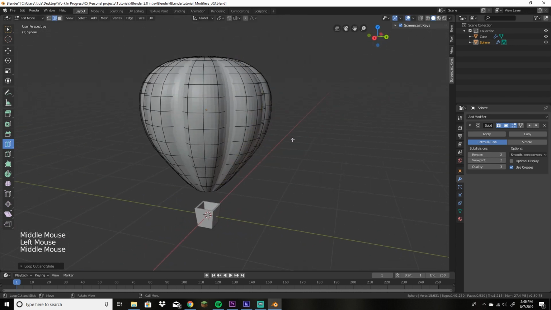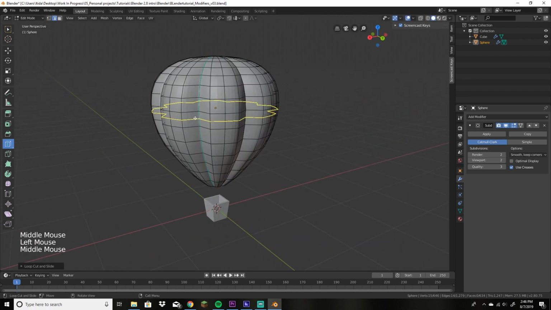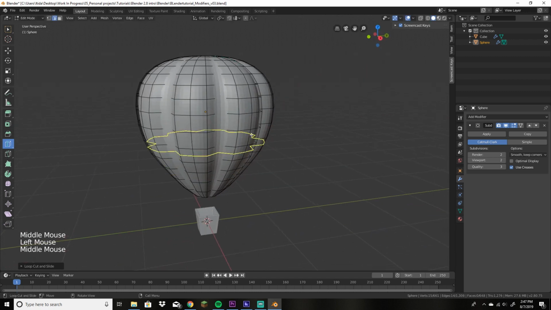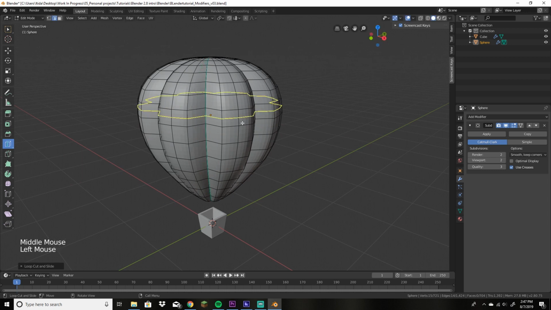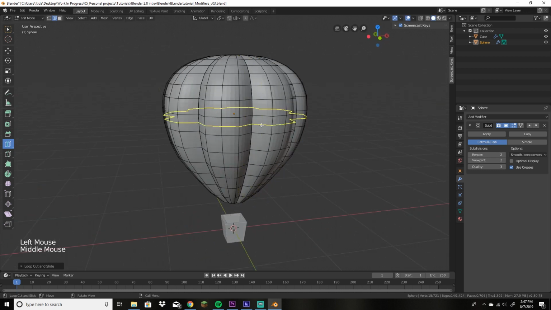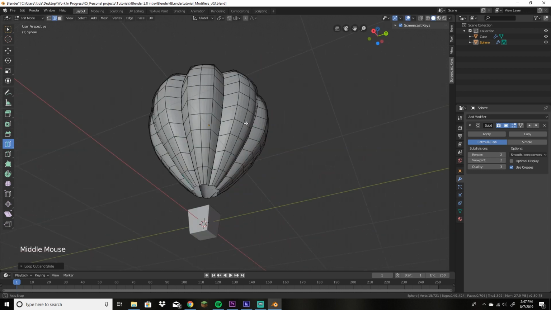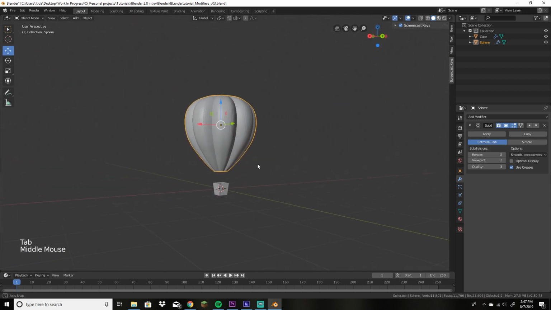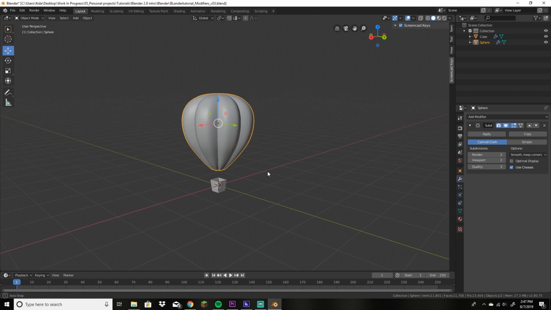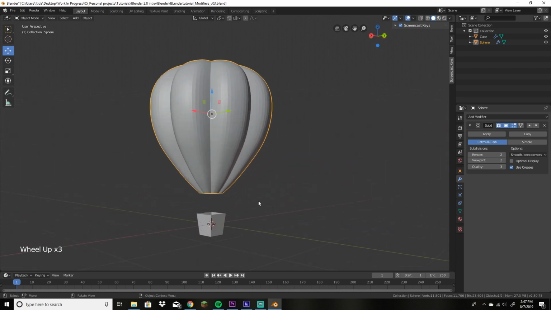So just go around until you can see that you've pulled in all of these sharp edges. You'll know because this gray thing that's kind of piercing through the mesh cage will not be piercing through anymore. So like I don't need to do that here because I already did it. I now have a much more believable hot air balloon.